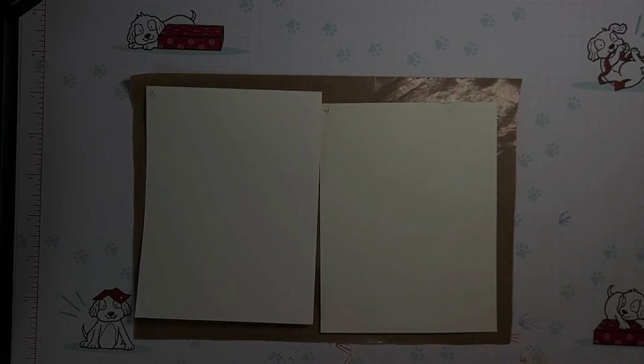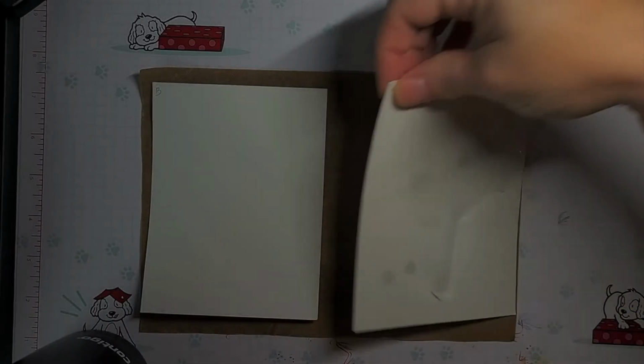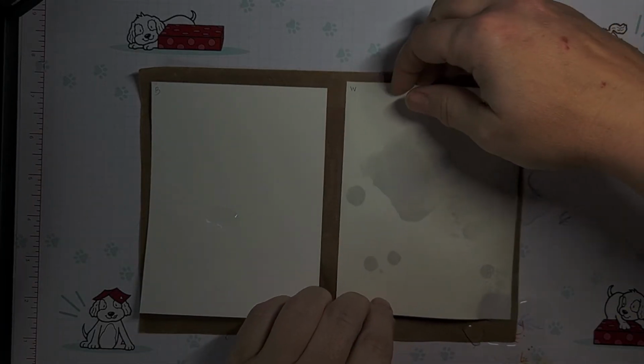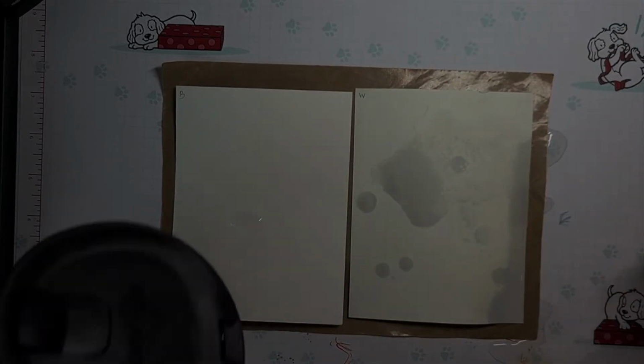Hey, I want to revisit the water test and do one more time where you're watching, since it actually happened on accident and I thought it had a good result, providing me with more information. So I've got my water here, and I'm gonna sprinkle and get things wet. Whoops, that was too wet. Okay, so even though I got the Whisper White way too wet, here, let's make it even.